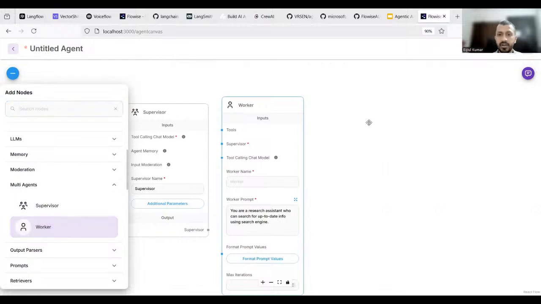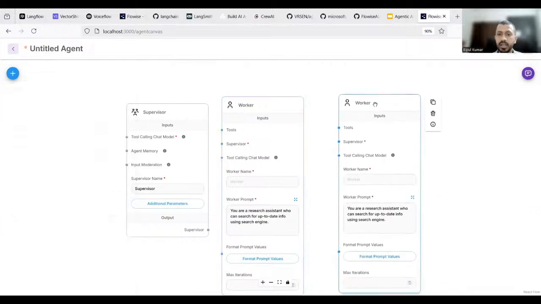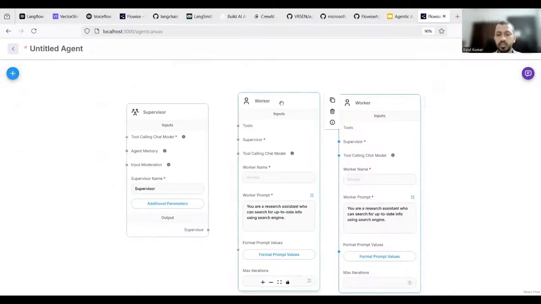So here we have a second worker like this. So we have two workers and one supervisor. Now the supervisor will be connected to these workers like this. Here the supervisor is connected, right? So we'll connect this over. Connected. Now, as I said, these workers should be given names. Let's say this worker is given the name storyteller, and this worker is given the name title generator. All right.